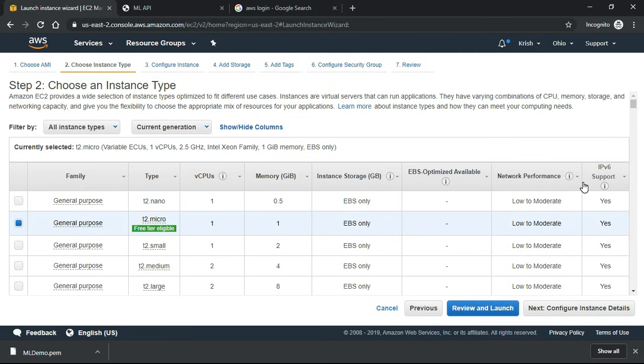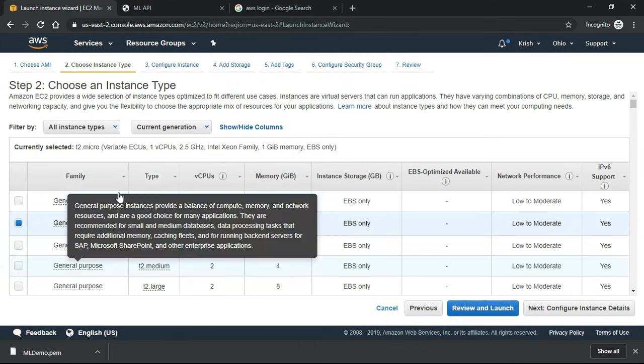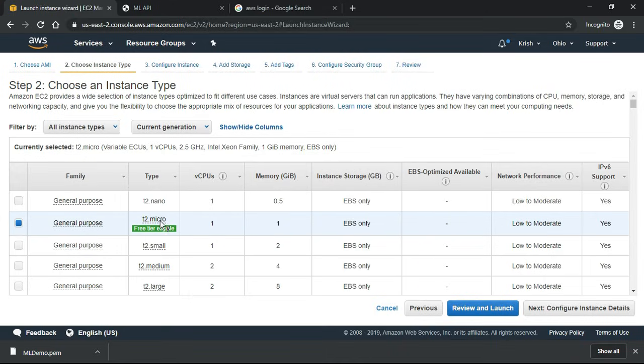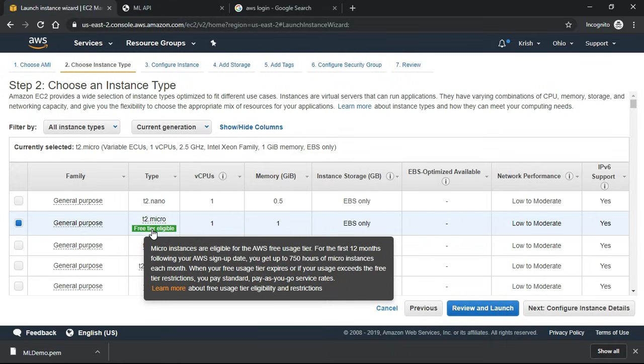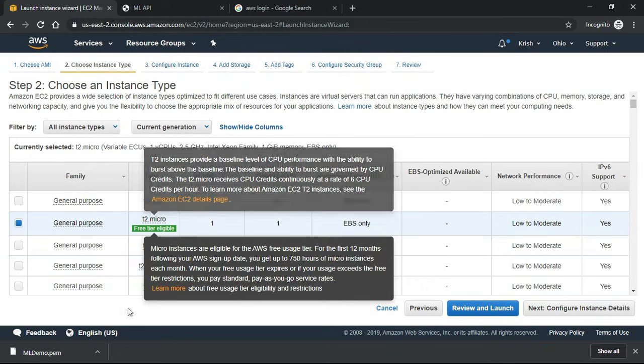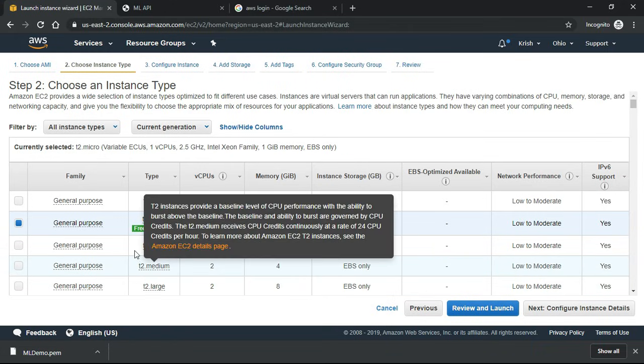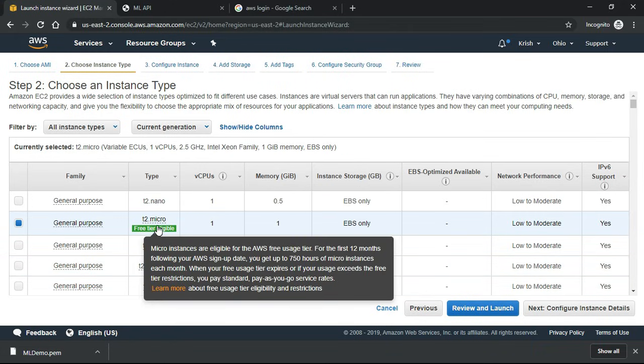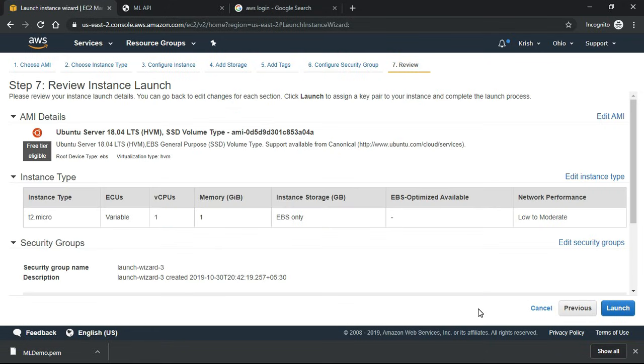You have to do it manually, which I'll show you in some time. Now, the next page will basically say choose an instance type. Here you have to select this T2 micro if you are availing the free tier eligibility. Others will be a little bit chargeable, so make sure that you select this so that none of your money goes out, right? Then I'll go and click on review and launch. After this, again, I'll go and click on launch.